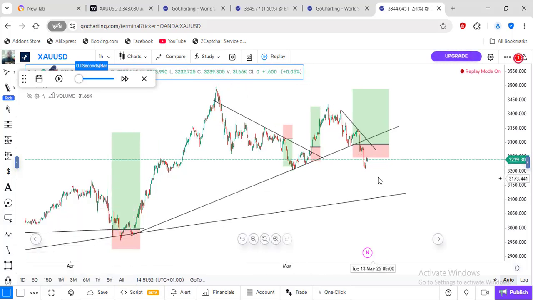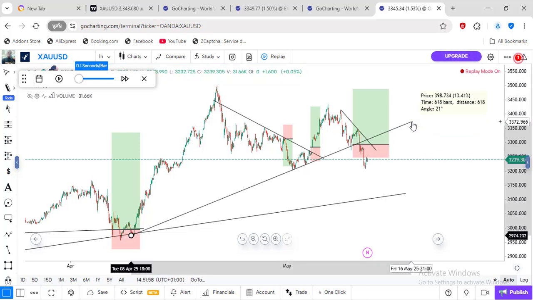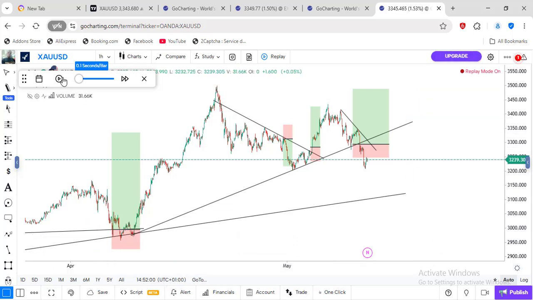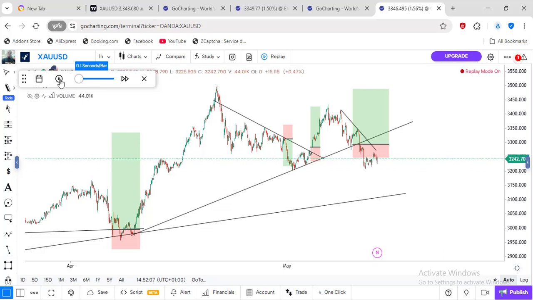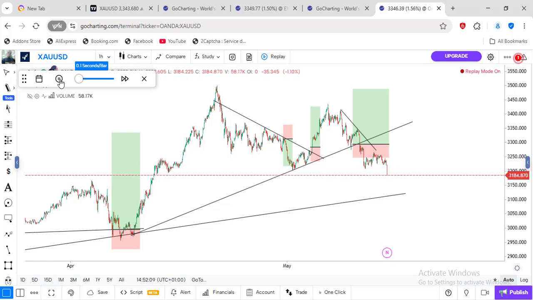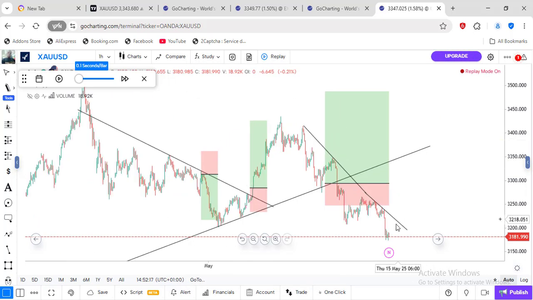Okay, so we want to see if price ends up creating another high, then we will use this high. We are going to modify this low to be our new zone where we will be looking for our entries. At this point, if you want to, you can just add a trend line here, but we want to see if that zone creates a high. All right, so if you extend this a little, you see what happened here. Okay, this was an entry opportunity based on this trend line.